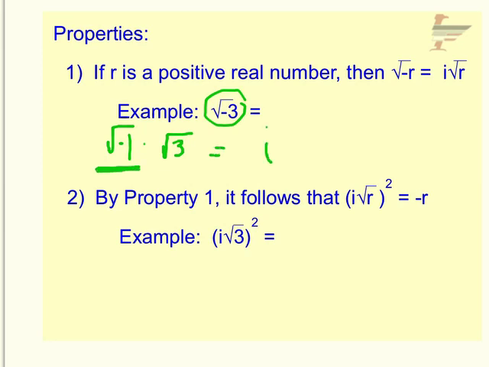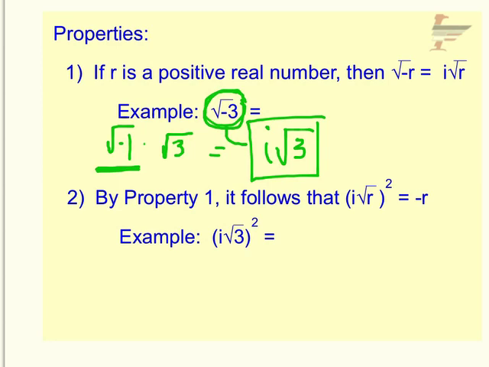And then the square root of 3, if we knew the square root of 3, we could simplify it, but we'll just leave it as the square root of 3. So when we have a square root of a negative number, you're going to see that we're going to bring in our i out front like that. And there's the property that gets us from this step to this step. Here's just another property. I'll just work through the example to show you what happens.